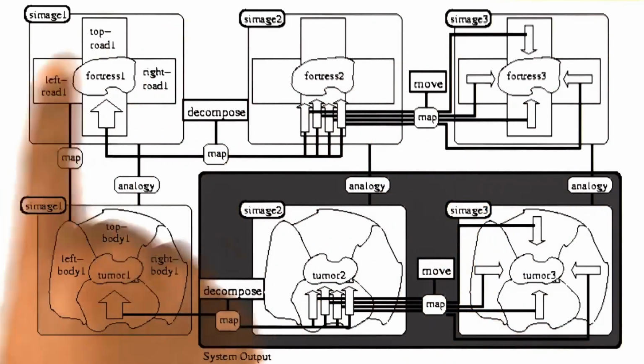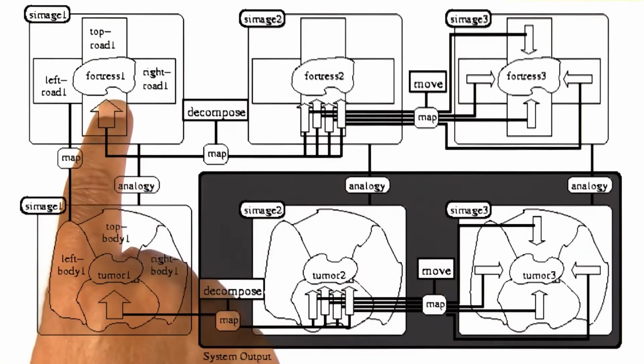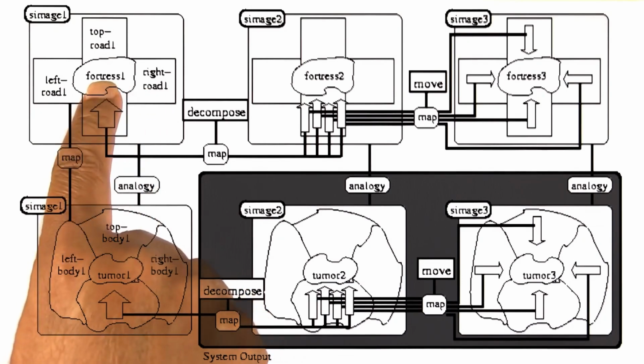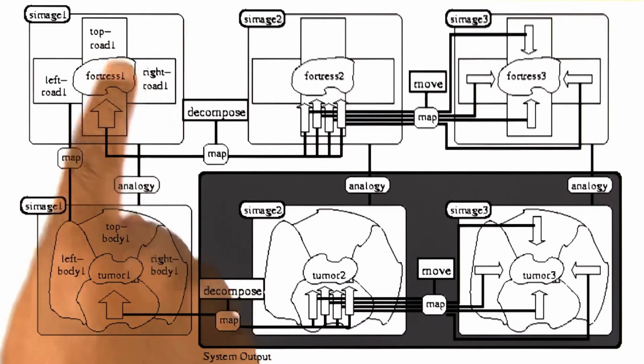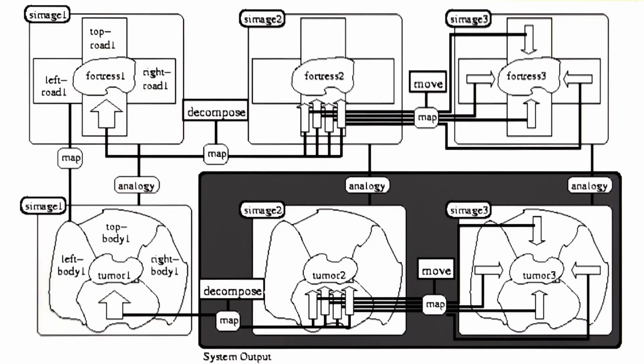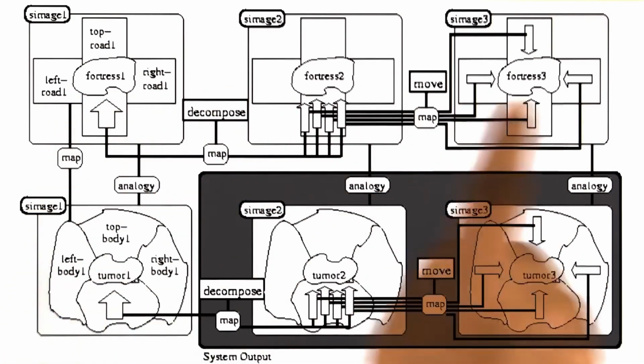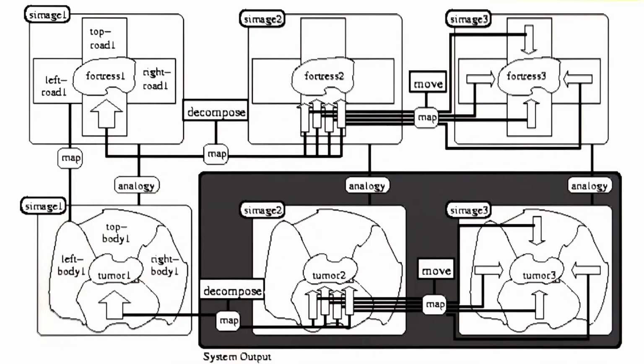So this is visuospatial knowledge because there is both a sense of what, the fortress, as well as where, in the middle of the figure. Notice this visuospatial knowledge is represented propositionally. There are words here like fortress and right road and top road and so on. But there is no causality that is explicit. You and I can infer the causality, but it's not explicit.